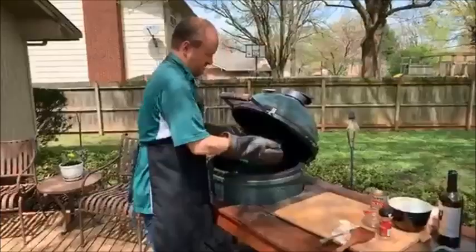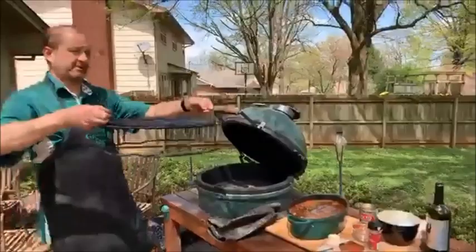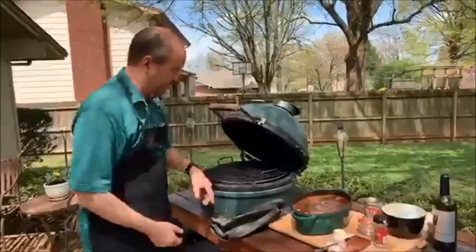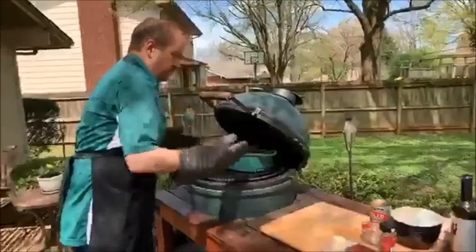Looks like we could eat it right now. And then I'm going to grab part of the EGGspander, where you actually have what would normally hold the convEGGtor. What it allows me to do is raise a grid right over the top. So now this is not a hot surface. It's also further from the charcoal. Make sure you use gloves when you do this, because that pan is hot. And then I can put it right back on here, and that will basically mimic the same thing.